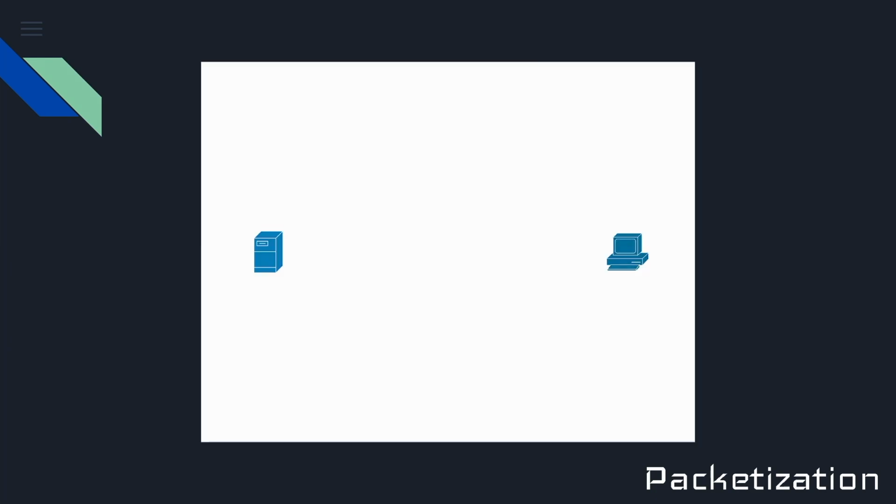Let's take a look at the application layer. This layer serves as the interface between the software running on the computer and the network itself. In this diagram, we have 2 devices. There's a client on the right and a server on the left. The client is a host that reaches out to a remote device to retrieve the data that you need. Common examples of this are a computer or a cell phone. A server, on the other hand, is a device that stores the data for others to consume.